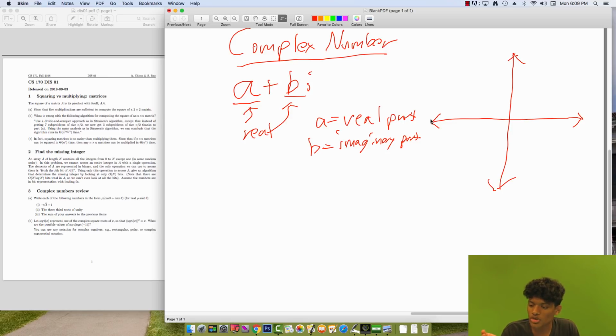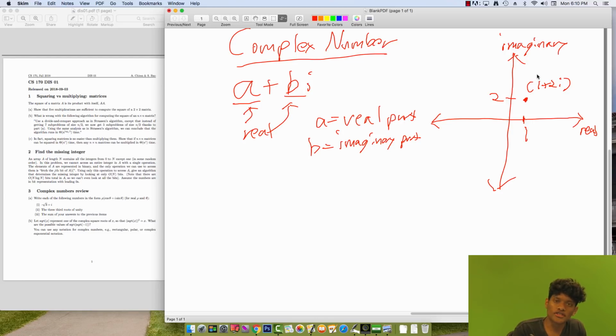So every complex number is going to appear as a point on this plane, right? Its x-coordinate is going to determine how real it is, and its y-coordinate will determine how imaginary it is. So let's say this position is at (1, 2). We say that this point would denote 1 plus 2i. So given a plus bi, we just go a units to the right and then b units up to determine where it goes on the plane.